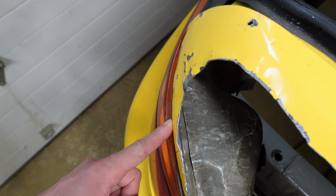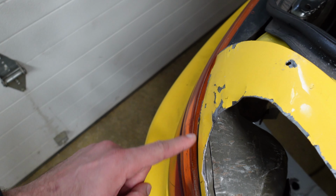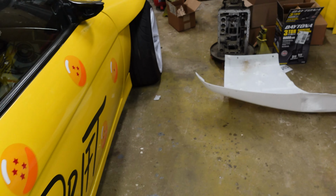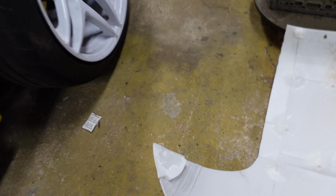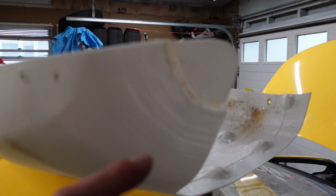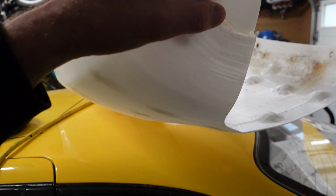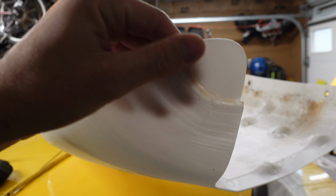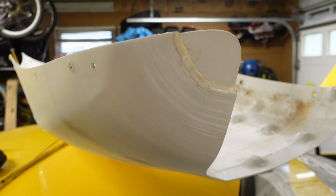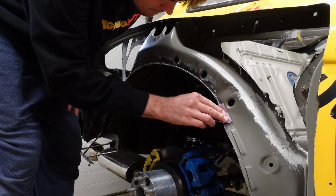If you remember, the quarter panel here is severely dented in and doesn't match up with the line of the taillight. So remember, I 3D scanned this and 3D printed it and it's got a perfect little piece. So when I fiberglass over it, we'll have a nice area. Same thing with the other side. This piece actually just fell over on the print bed, so I just printed a little extension and melted it on so that it actually reaches the end and I don't have to put a bunch of Bondo everywhere.